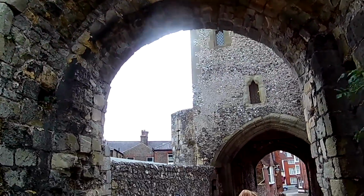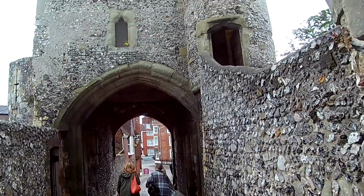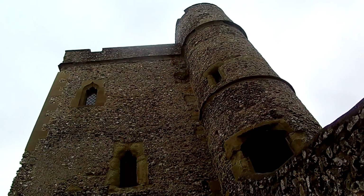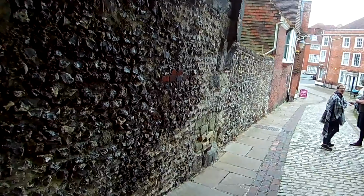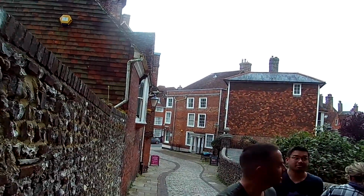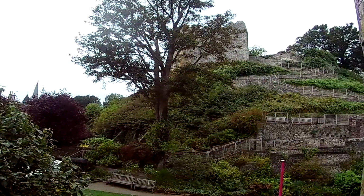During the 12th century, the original wooden palisades were replaced with masonry shells, and stone walls and towers were constructed. And it was from this castle that Henry III's soldiers went out to fight, and ultimately lose, the Battle of Lewes, part of the Second Barons' War. The neighbouring Barbican House Museum tells the story of the battle, as well as more history of the town and archaeology from across Sussex.